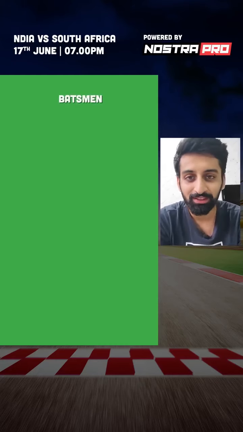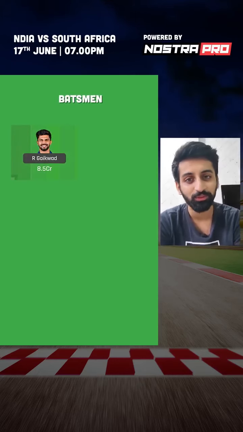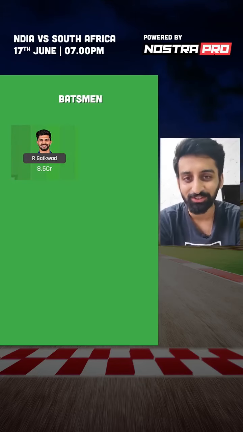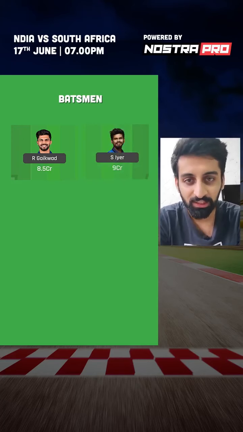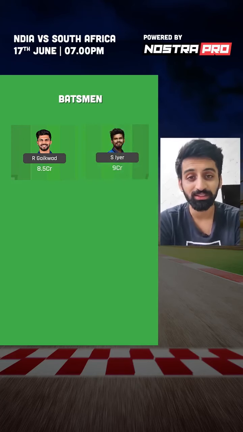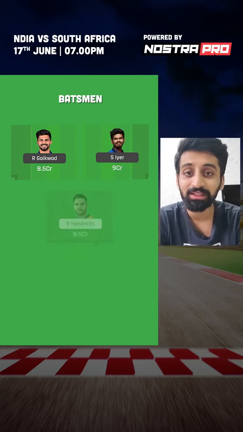Then you look at the 3 batters in this game. Ruturaj Gaikwad, who's finally found form, and we know when the man finds form, then he gets on a streak. So I'm going with him. Second choice, Shreyas Iyer, plays spin very well. Did get out to Shamsi in that last one, but not before playing a few impressive shots. And the last pick is Reeza Hendricks.